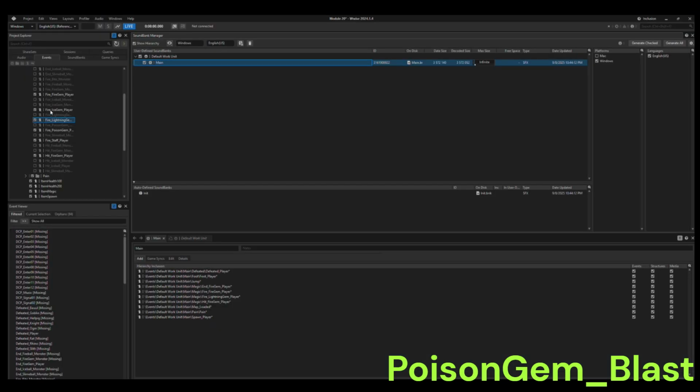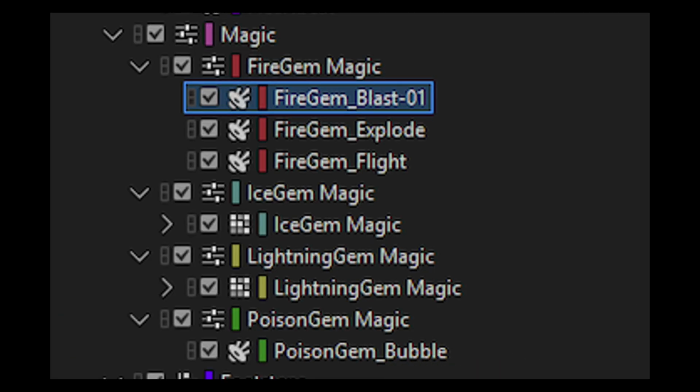Here is what they look like when inserted into Wwise. To ensure variety in the final mix, I utilized random containers for both the Lightning Gem and the Ice Gem within the actor mixer hierarchy, allowing Wwise to cycle through their 2 distinct variations.